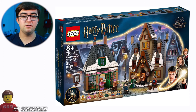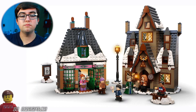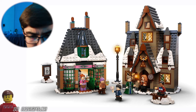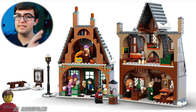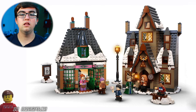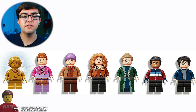Now for the non-castle sets — I'll start with Hogsmeade, which was really out of the blue for me. The first thing that really stood out is Professor McGonagall — finally Lego gave us an actual McGonagall that doesn't just have a wizard's hat. The buildings themselves look awesome. We get Honeydukes and another building on the side. We get snow on the buildings and really nice interior details. These almost feel like miniature Diagon Alley shops, which is smart on Lego's part.